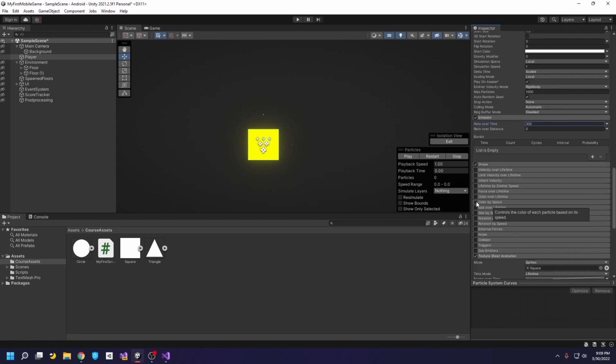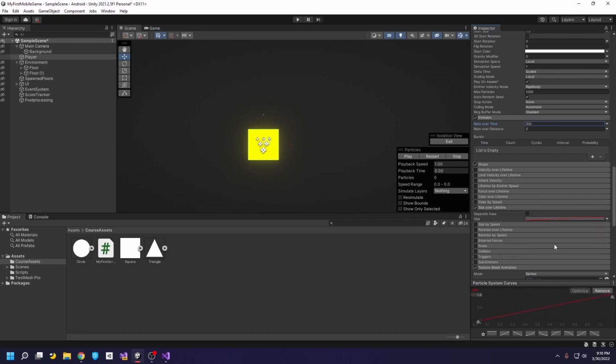Now I'm going to change 2 things. First of all, I want to change my speed over lifetime. So check that box and then open it up. Click on the size, and click on this auto-generate graph over here. Then we can see that over lifetime, the particles are going to get smaller as they go. You can also choose that one if you want. It's quite similar, but I find that for explosions, this one works slightly better.